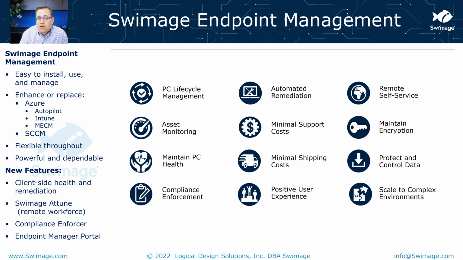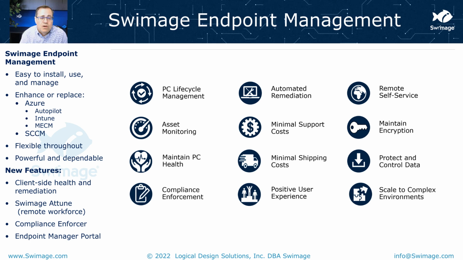Demand has been with the remote self-service, especially for those work from home users, as well as being able to maintain encryption. Security is a big part of what we do. Encryption is a key part of that. So if you have encryption on your device, we can maintain that encryption throughout the entire migration process or any activities within that. We also have demands that we want to protect and control all data rather than having to give up your data into the cloud.